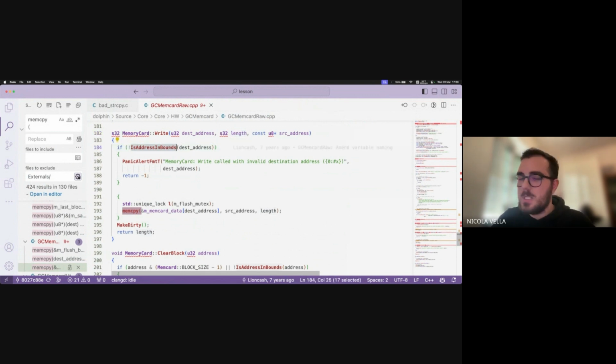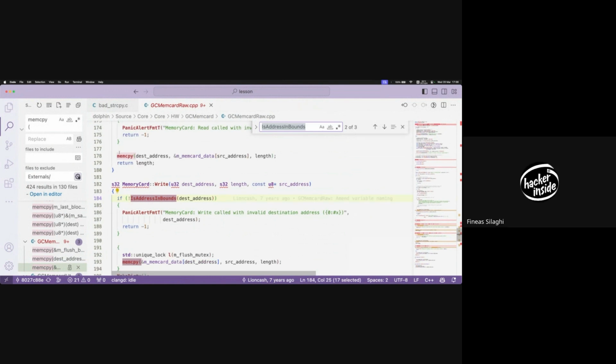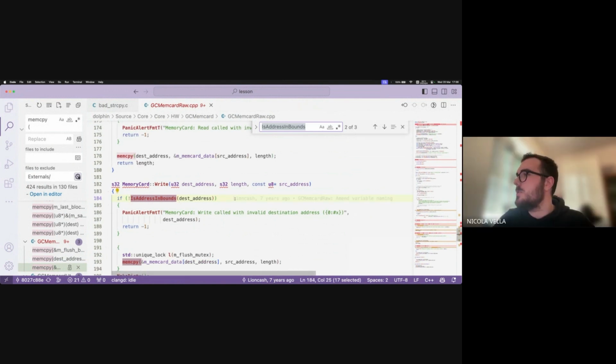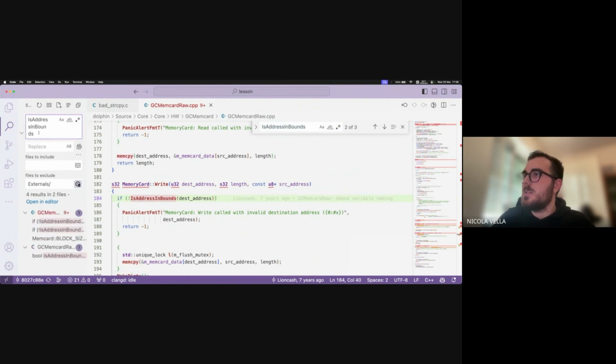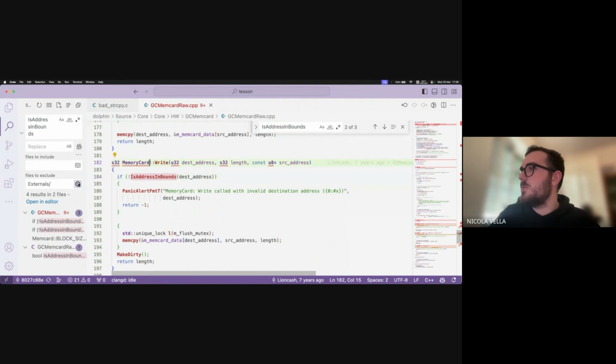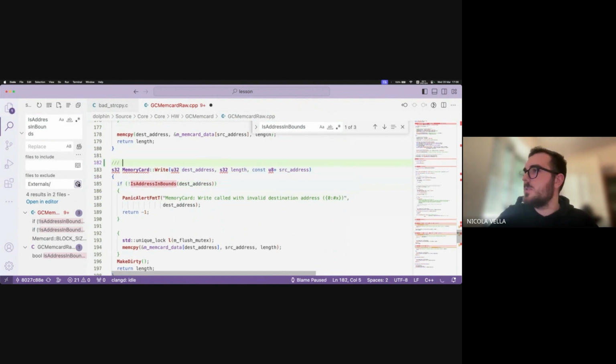So that's a bug. But let's try to understand what this address in bounds function does to understand the precondition of this function.